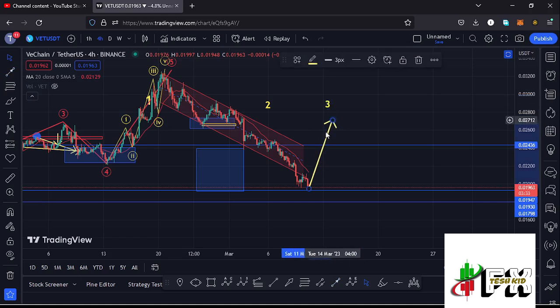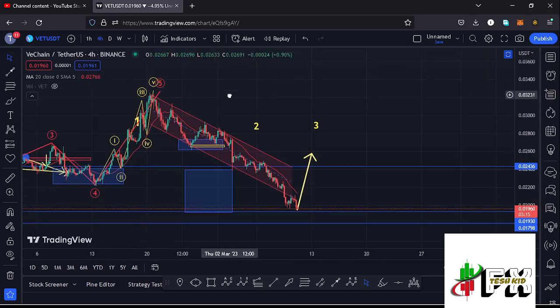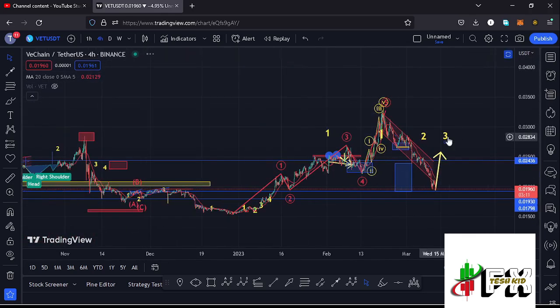And the moment we manage to break above the 20-day MA here on the 4-hour chart, have the support that we need for us to continue gearing up, then there are chances of getting to our next key area of resistance at around the $0.02436 mark. And in case that move to the upper side continues and we manage to break above these highs that we have over here, then there are chances that that could be the start of that impulsive wave to the upper side in the formation of that larger Elliott wave count 3.